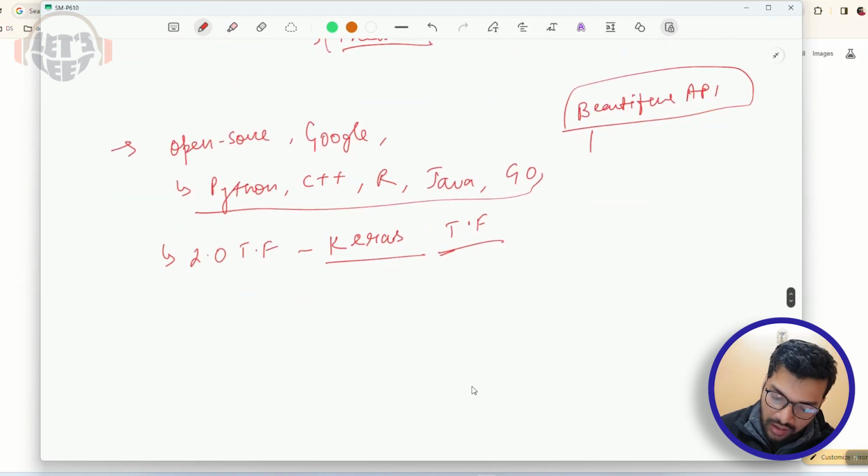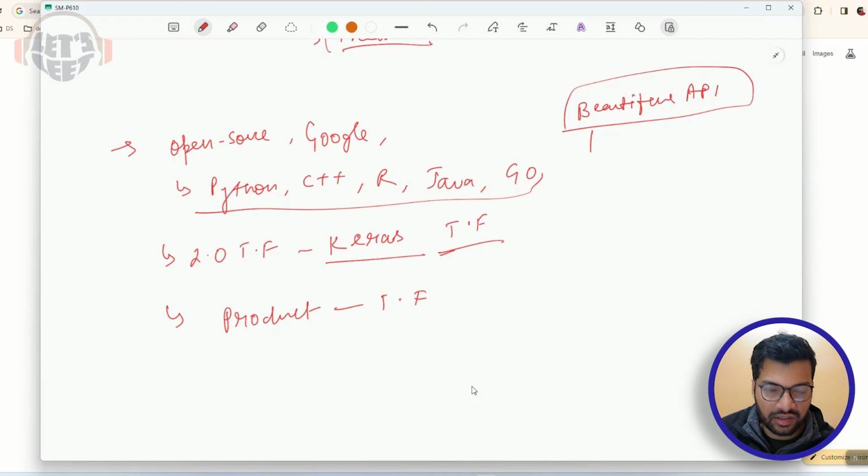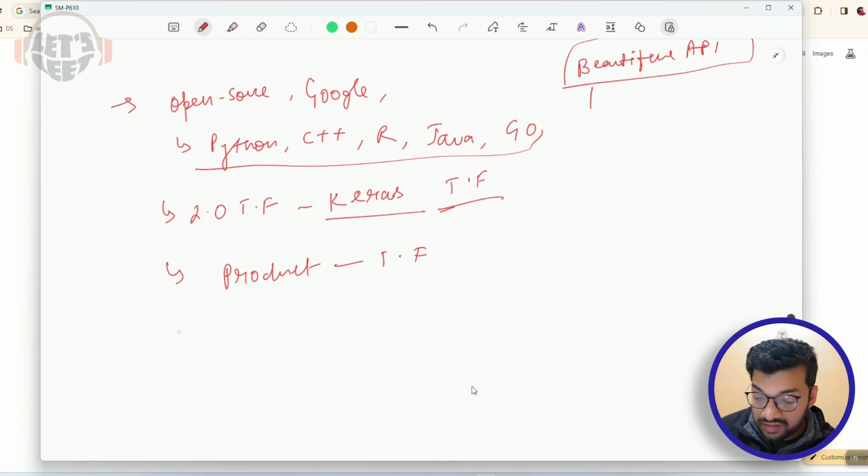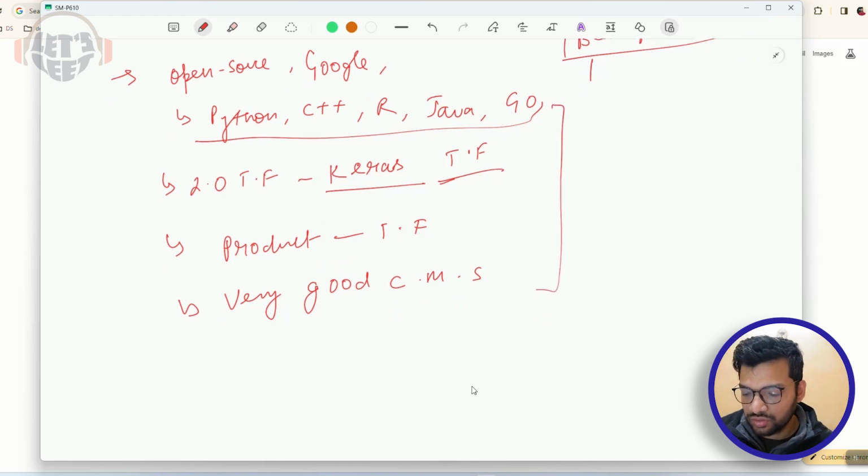So this is one reason. It also allows model development, and there is very easy deployment in case of production. Whenever there is a need for production model development and deployment, TensorFlow most of the time is the first choice of most developers. Last but not the least, it has very good community support. All right, very good community support. All right, so these are a few reasons why TensorFlow is so popular.